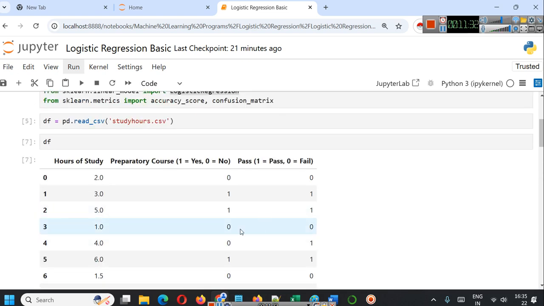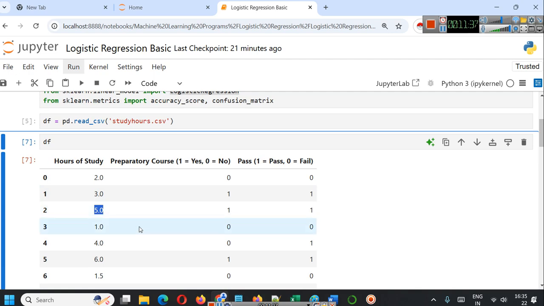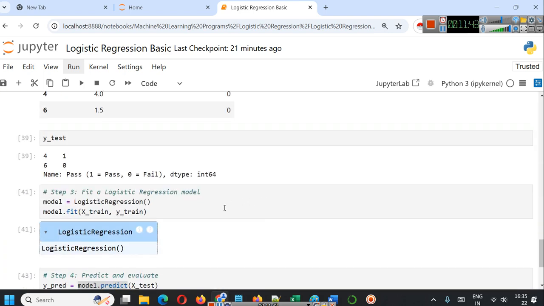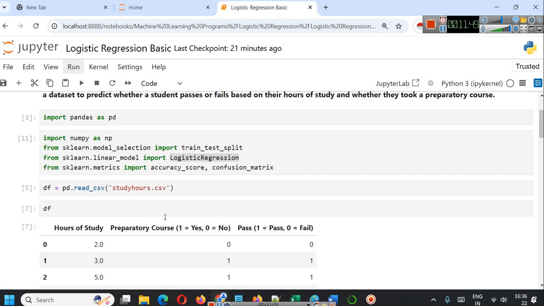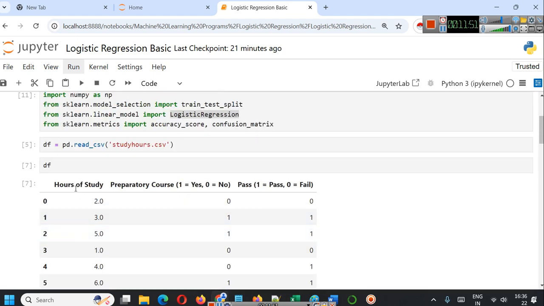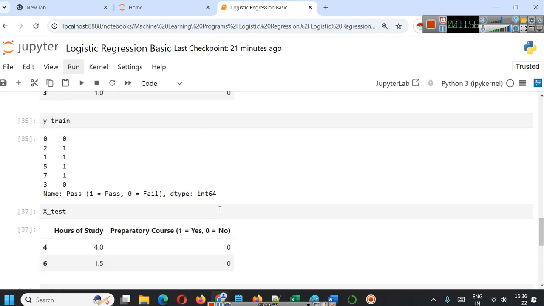Let's say we want to predict whether a student who has studied for 5 hours and had a preparatory course will pass or not. So you will write 5 comma 1, because you have to write it in the same order. In our order, hours of study is first, then preparatory course is second.